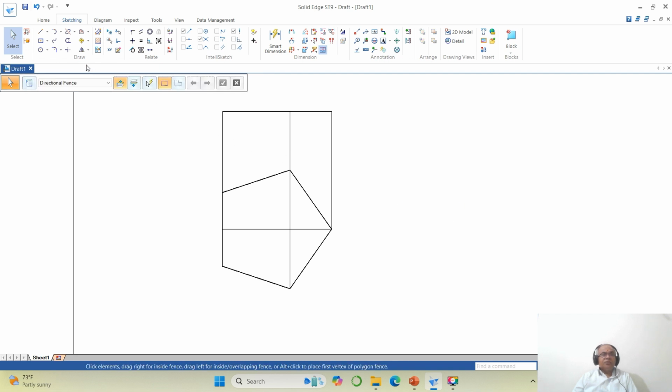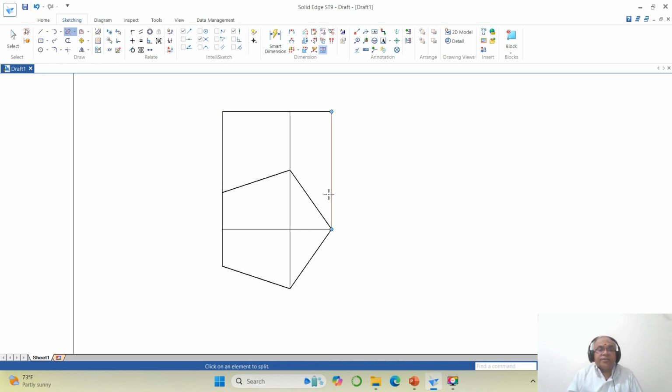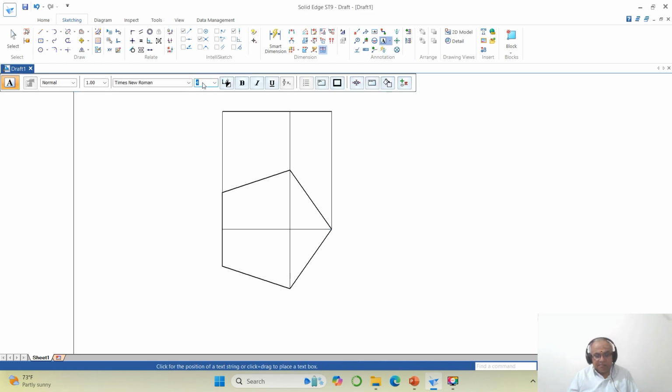Okay. Then you go to split this line till here. So now we have the different points. Now I will go for text and take the font size as 3, okay, and you mark these points. Small letter A, then you have B, then you have C, D, E, and then yeah. Similarly, you take A dash, then you have B dash, then you have C dash, then you have D dash, then you have E dash, then you have M dash.